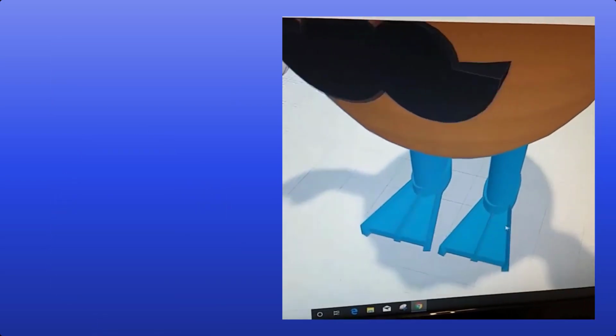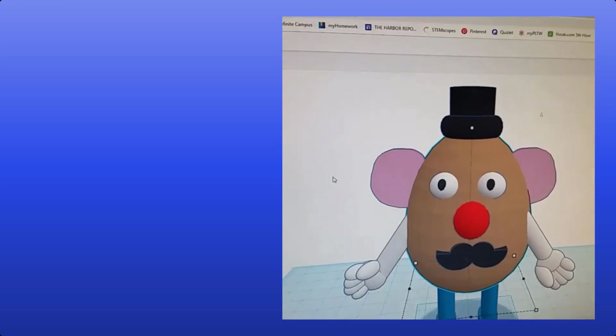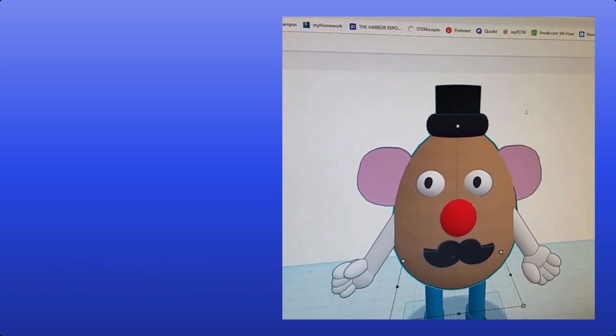I made a Mr. Potato Head, so let's get cracking. So I used the flippers to make the legs and feet. Egg in different shapes to make the eyes and nose, and I used a mustache to make the mustache.